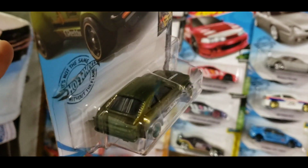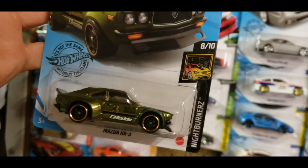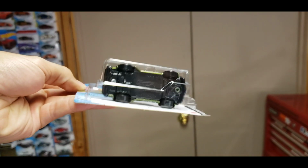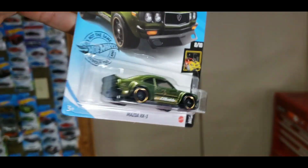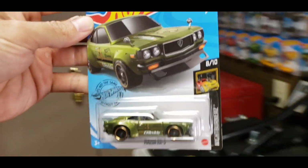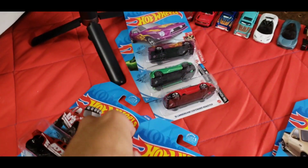I definitely do like these square body years. Let me know down below if you agree. This car is just super clean. Definitely do like it. I'm not even complaining that there's no tampo work. The car itself just looks amazing. So definitely a good car for the P-case.